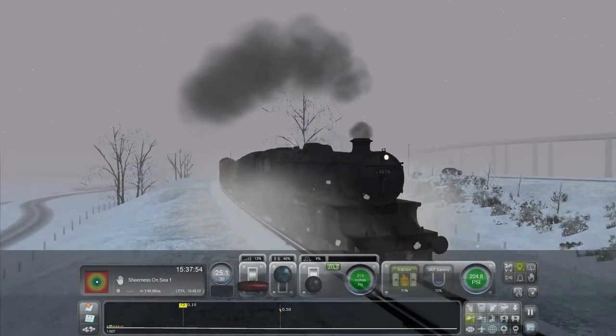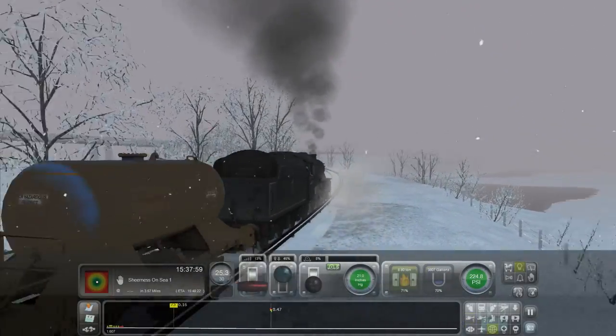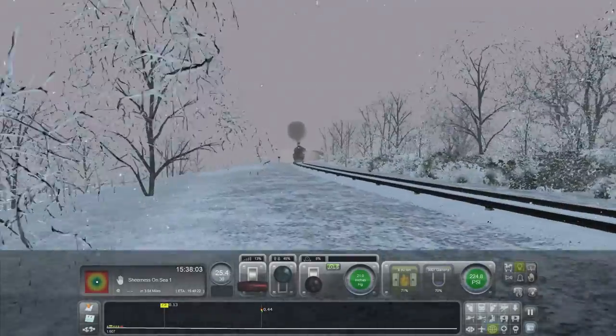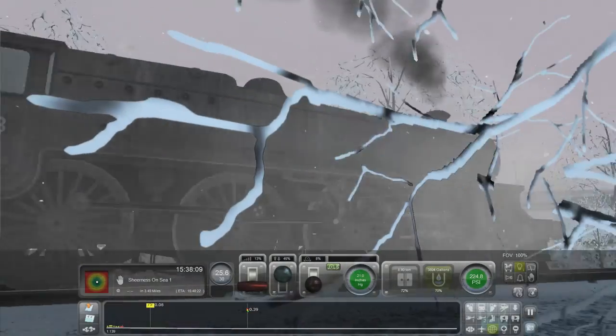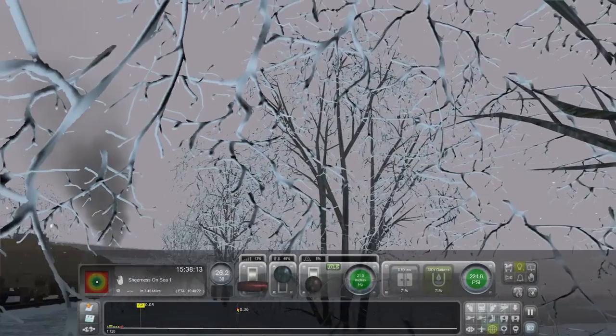Beautiful stuff indeed. We are now on the Isle of Sheppey. The beautiful Isle of Sheppey. And we shall now be on the Isle of Sheppey for the rest of the video, because that's how islands work, I suppose. Look at that. Screenshot. Lovely. There goes the train. There's a tree. Hello, tree. How are you? Good to know. Can leave you alone.